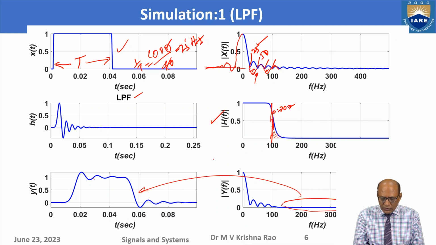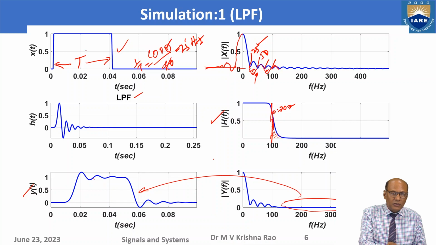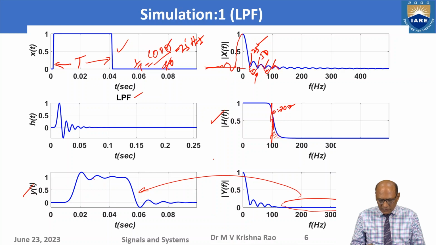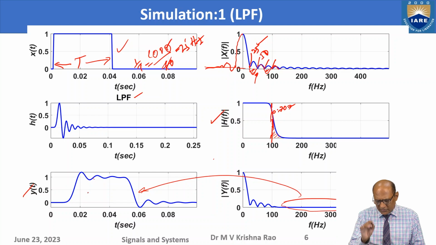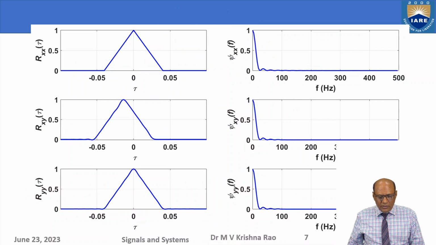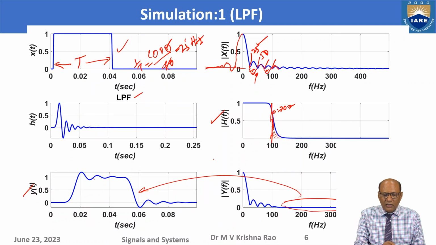So that's it. The cutting down is reflected in the change of the shape of the output. What is this? This is nothing but the output. This is the input clean pulse. The output is an oscillating pulse, something like the Gibbs phenomenon. Gibbs is something different, but the oscillations are similar. It is not related to the system; it is related to the signal. You are cutting down the higher frequencies from the signal.